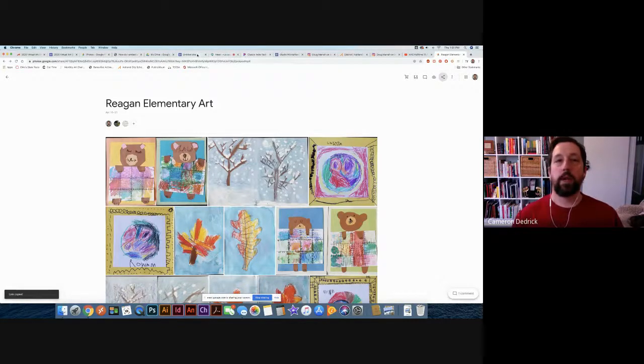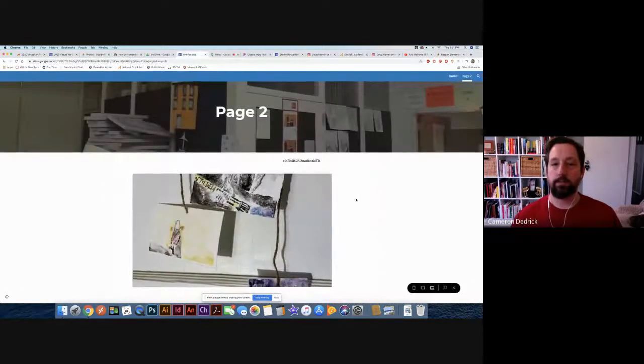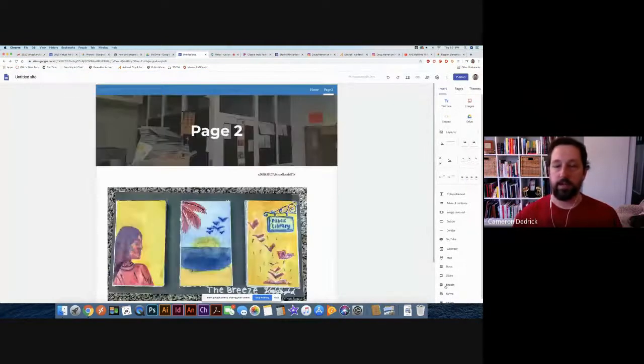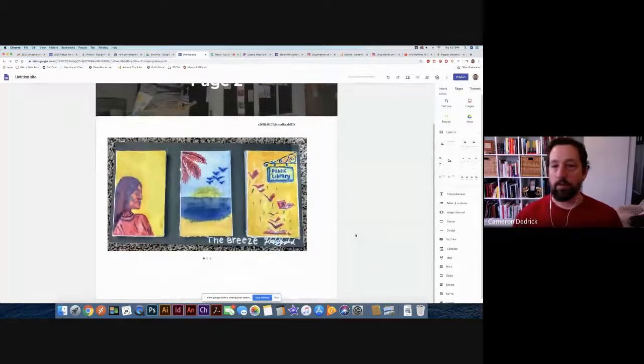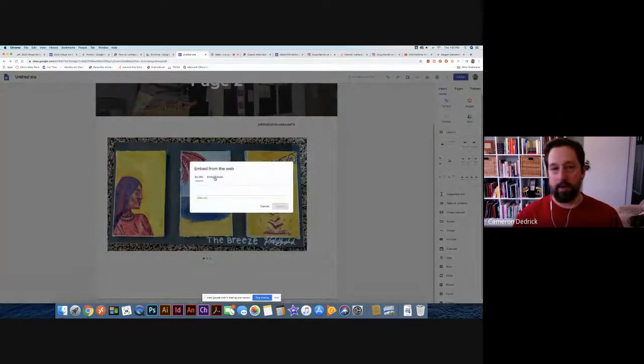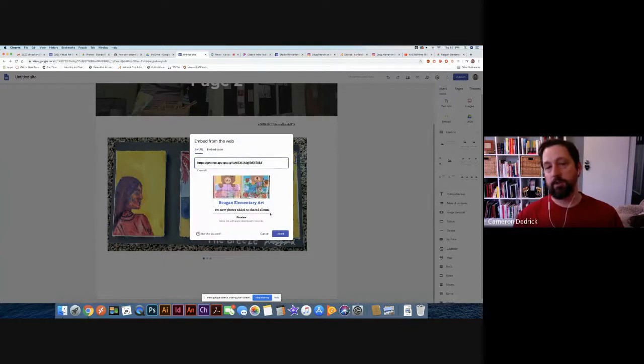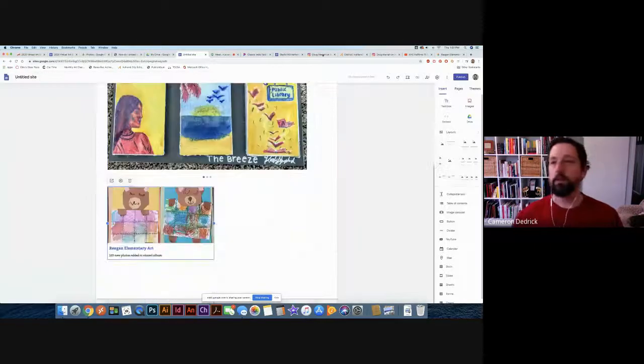So when I go back to that site I was working on, and oops, I'm still in preview, so let me close out of preview. Go back to the editable version. When I come over here, I could go down here and say, okay, let's just embed that album. So if I go to embed, and I don't have any embed code, but I've got a URL. So I hit paste, and it says, great, it's going to look like this. And you say, okay. And then you preview that.